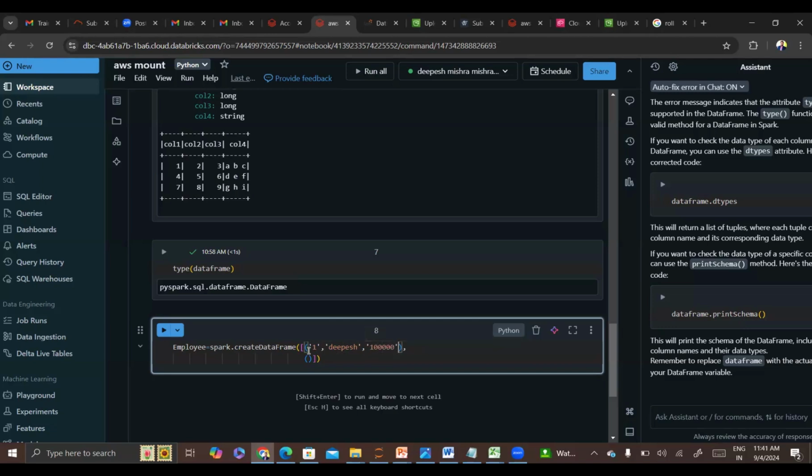Then we have certain more values like department IDs and all. So here I can define some of the values like this. You can see that I'm taking everything in string.